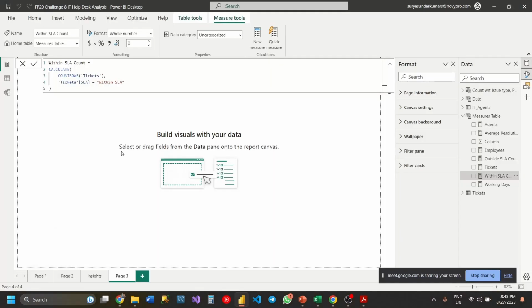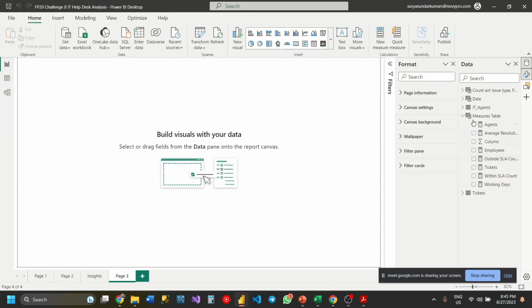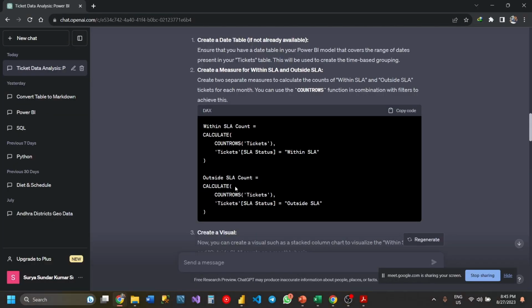Basically, it counts how many within SLAs and how many outside SLAs there are, and we represent that in the form of a measure. Next, we'll check the next steps.